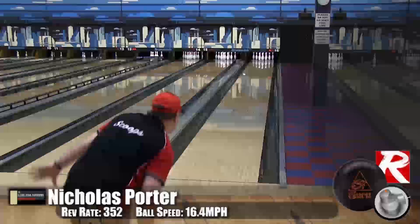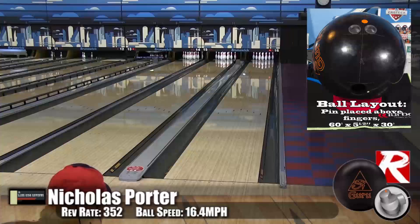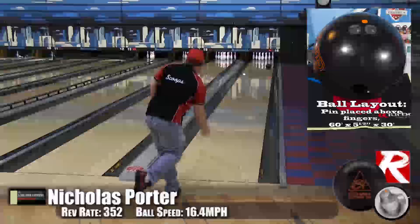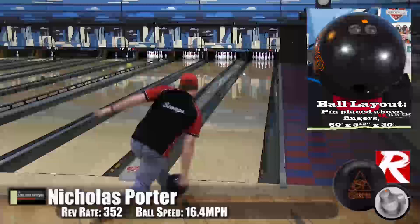Here's Scoops — once again deep inside. Ball hooked up, just kept rolling. You can see on these first few shots, once it leaves the pattern, how angular and very strong it is in its move without giving up carry. It comes off like that, but it hits and it stays there — it doesn't blow through the rack. It's just when it makes its move, it's there. You can tell when that ball leaves the pattern by how strong it leaves.